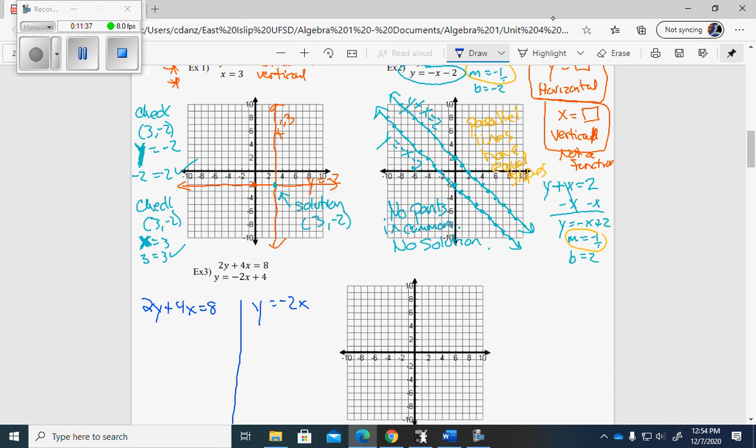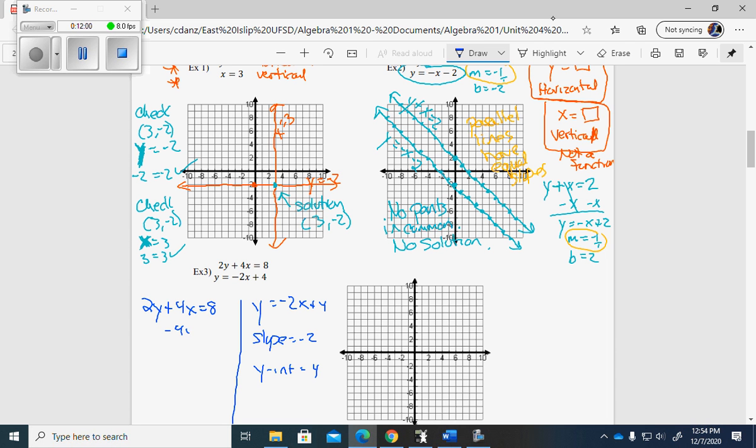I like separating my equations. I wish I had more room when I did number 2, because I like really keeping track of everything. Like the second equation, I can easily say that the slope is -2 and the y-intercept is 4. And just by writing that down, that's work. On the first equation, I couldn't write it down yet because it's not in the right form.